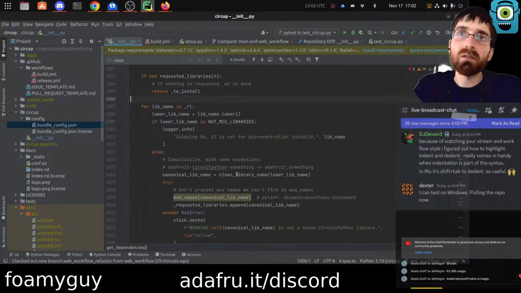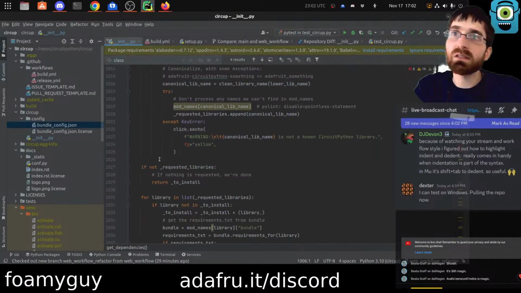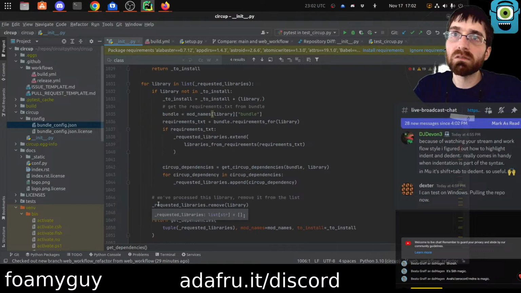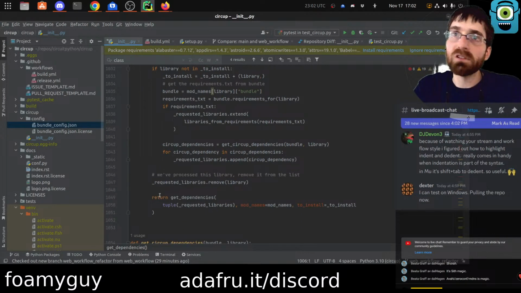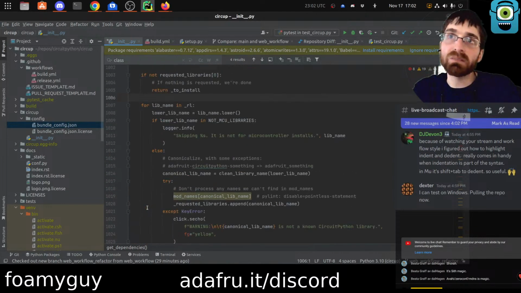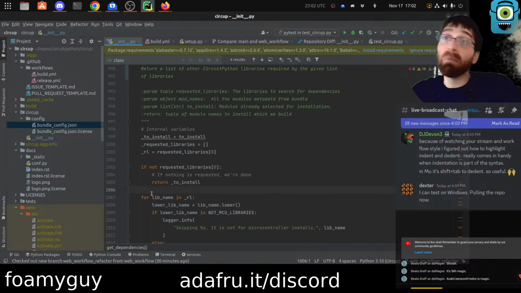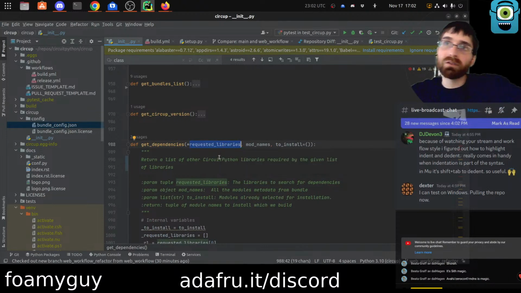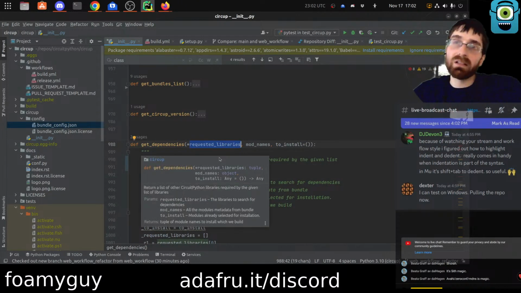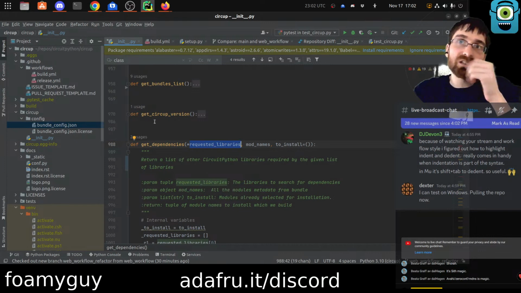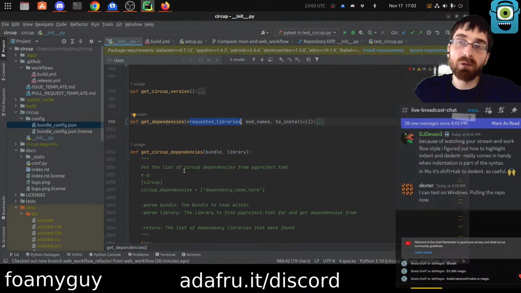If libname rl skipping, this doesn't look like it does anything with... there's no difference for web versus USB, because this is basically looking at the bundles effectively, right? You're giving it a list of libraries and then it's looking inside the bundles to determine what those libraries you gave it actually require. So it's building out the rest of the dependencies based on your list. And that behaves the same whether it's web or USB.